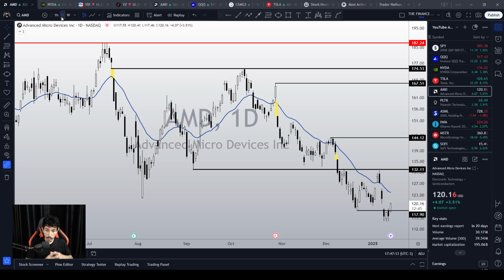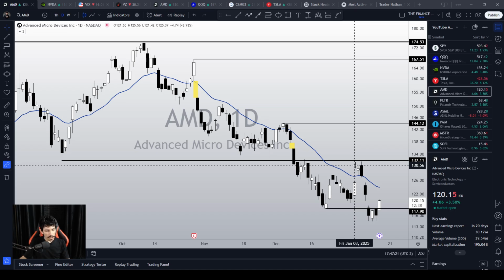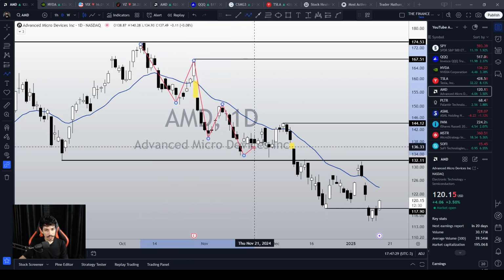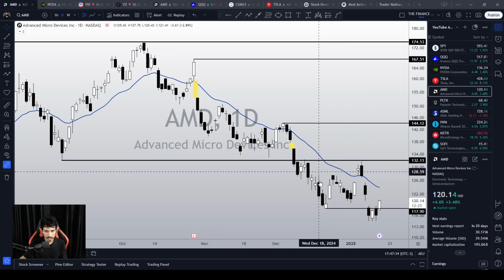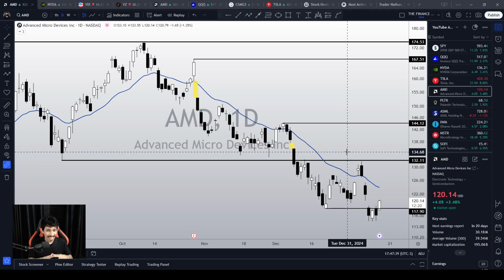What's the problem? The problem is that we are still bearish. We are still below the 21-day EMA on the daily chart. What's more, we saw bullish reactions like this in the past and they all failed. We are still making lower highs, lower lows. A classic trait of a bear trend, right? Yes, we saw some bounces, some spikes, but in the end, we only see lower highs, lower lows. We do not see any meaningful bullish chart structure yet. Therefore, if you don't have a crystal clear strategy, it is going to be very difficult for you to trade AMD. So you gotta be careful over here.